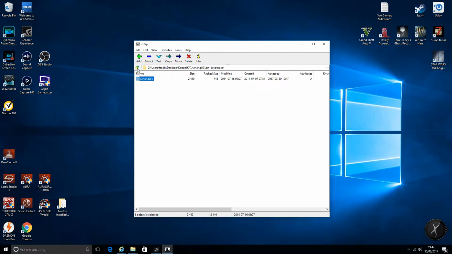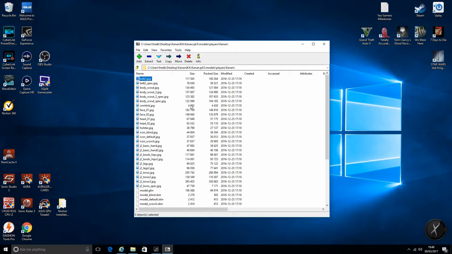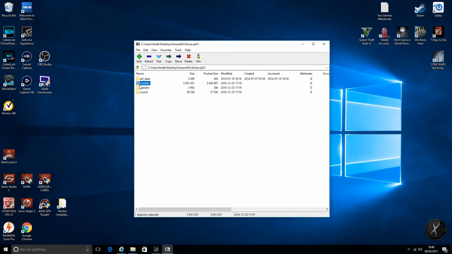You could call it what you want, but we want to call it something specific. The one thing we do need to know before we go any further, if we just go a little bit back into the models folder and further into the players folder, is the actual name of this folder here. Obviously it's Kanan, but with an uppercase K. That is basically all the files that are going to spawn the single player and multiplayer model. We're going to use those to spawn our own NPC.